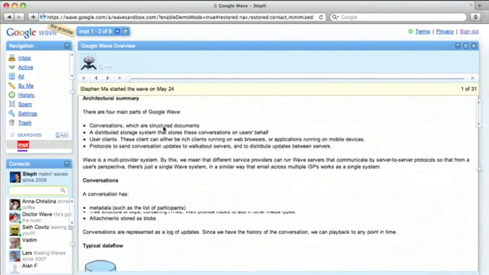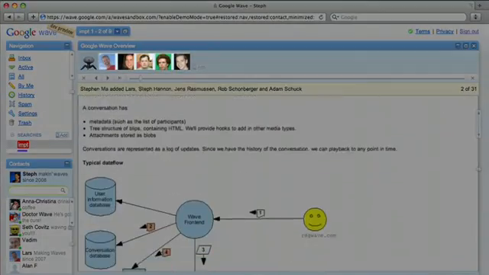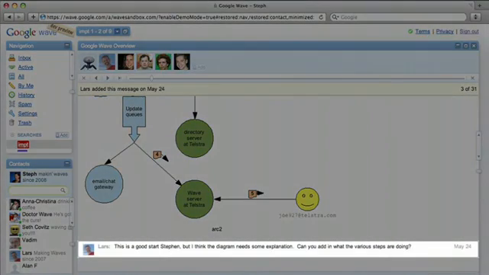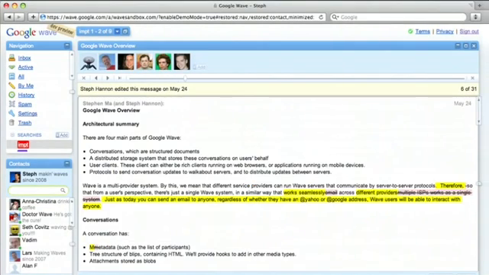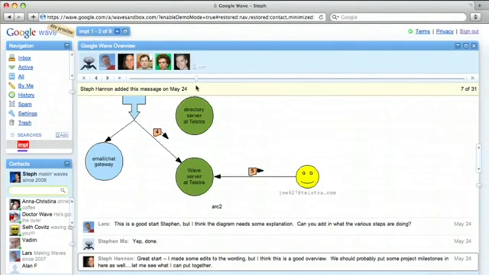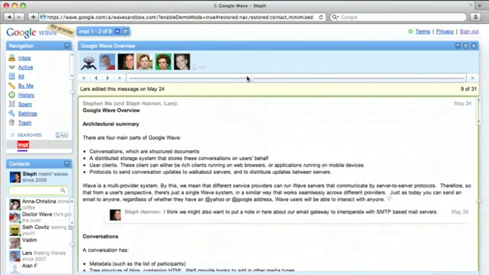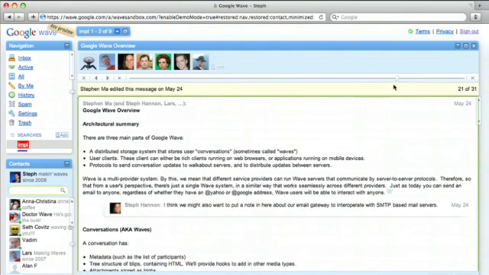Steven, our trusted server guy, wrote a draft. He added a bunch of people. Lars, the manager, said it's a good start but needs more. Steven added more. I made some edits, and so on. I can pick up this slider and move to any part of the Wave. Playback is a powerful way to investigate and manipulate the history of a wave.